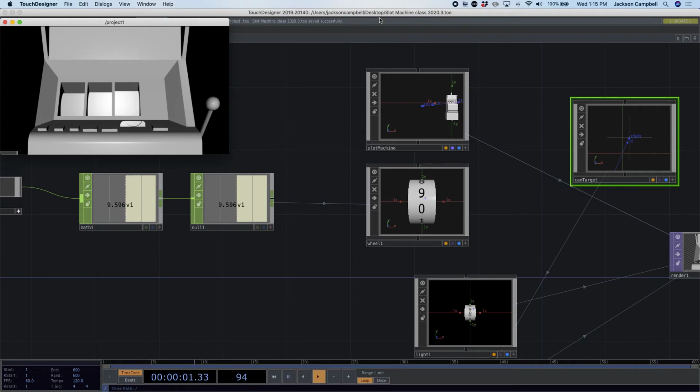If you open up slot machine class or whatever you named your slot machine class 2020 or just slot machine without the .3, you just open the one that's just called whatever you called it. It will automatically open the most recent one. So if it's .3, it'll open up the .3. But it does all these iterative saves just in case you made a bunch of stuff and then it broke and you have no idea how it broke.